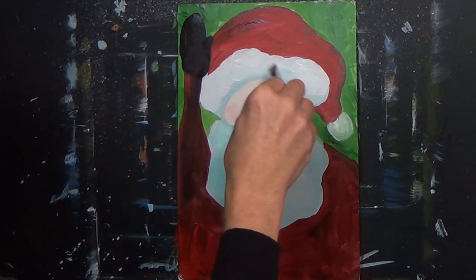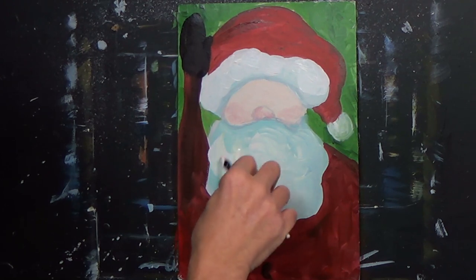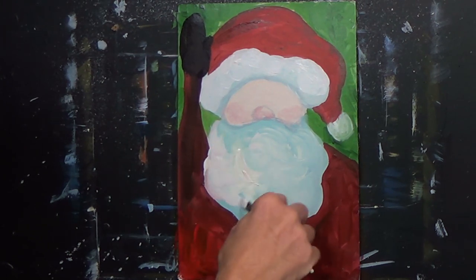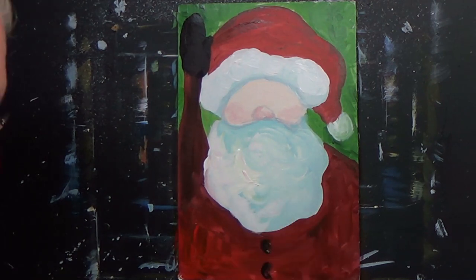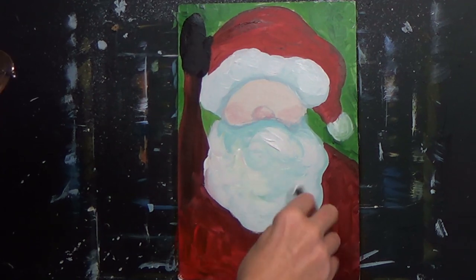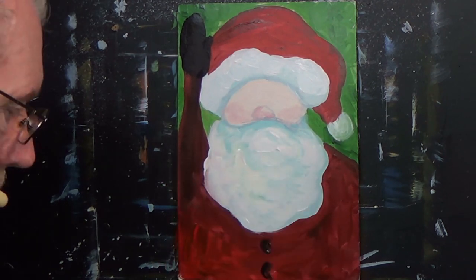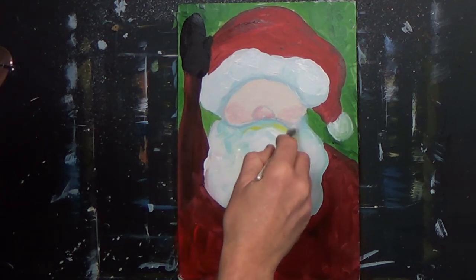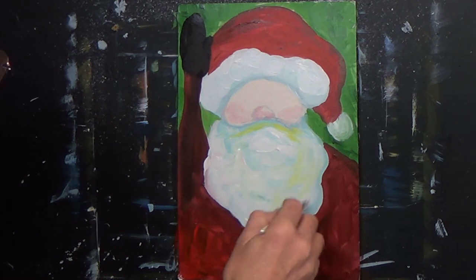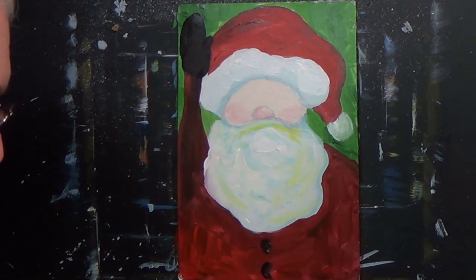God, it looks as if he's having fun already. It does. It looks like he's having fun already, Santa. Just chucking in his beard. Let's just get a little bit of, I'm going to just get a bit of yellow. Just to give it a little bit of a lift. Like this. I like that. I like the yellow.